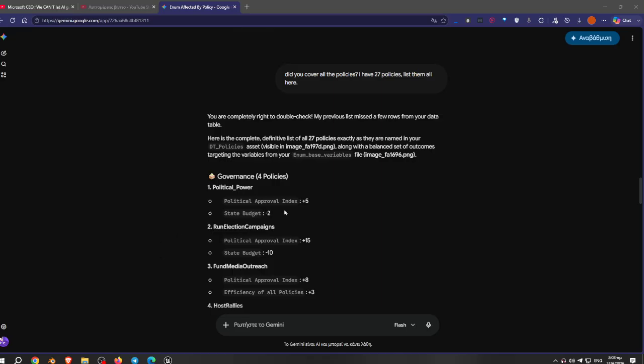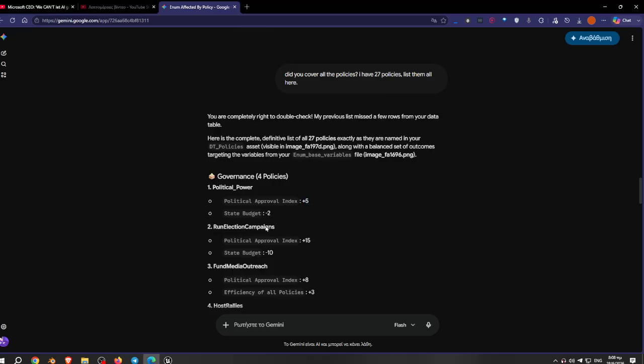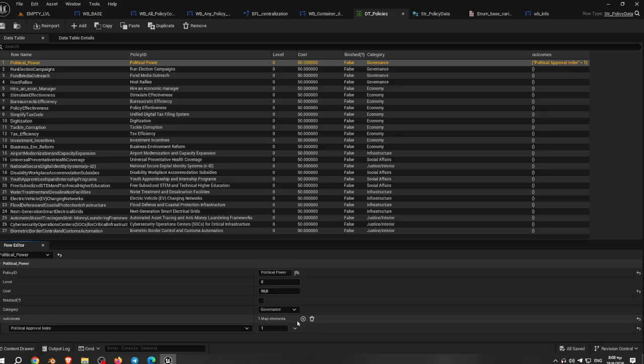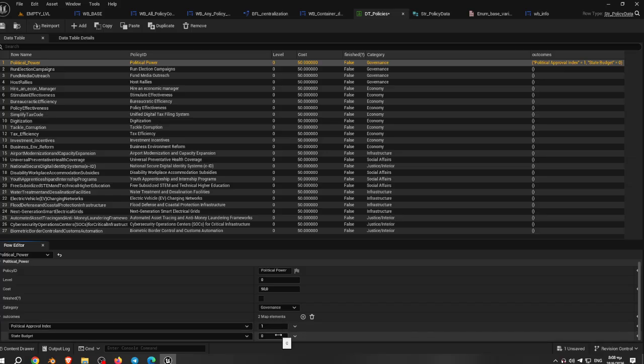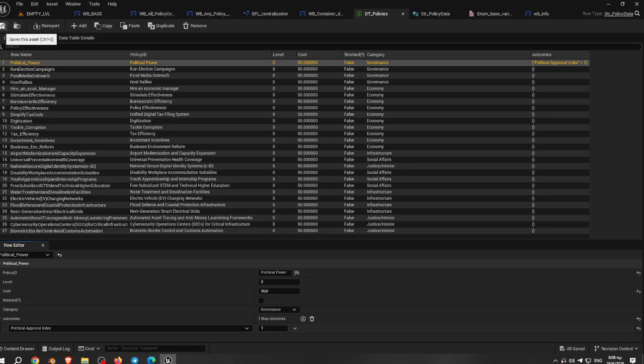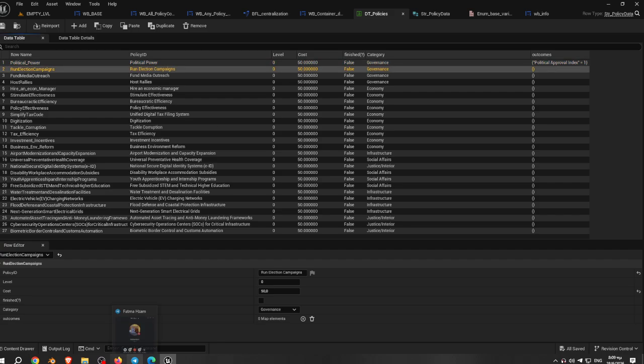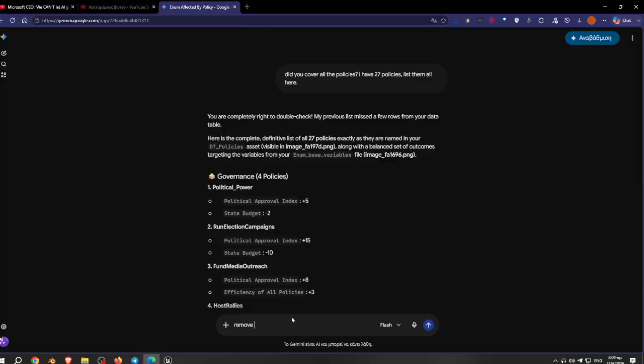State budget. Okay, we'll work on the numbers later. State budget, number 2, state budget -2, okay. It should be like, wait a second. We don't need to change this one because the state budget is already covered by the cost. Yeah, you see, cost is here. So, remove the state budget. Cost, etc. Already covered.